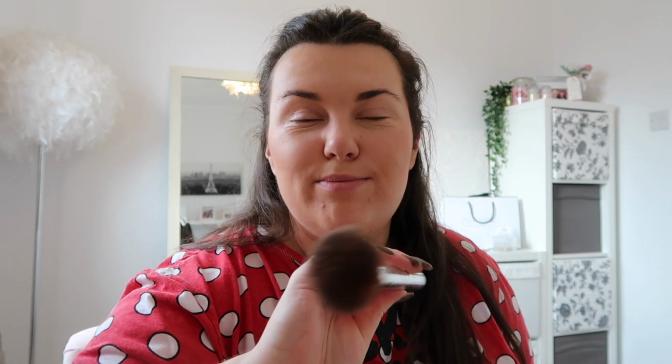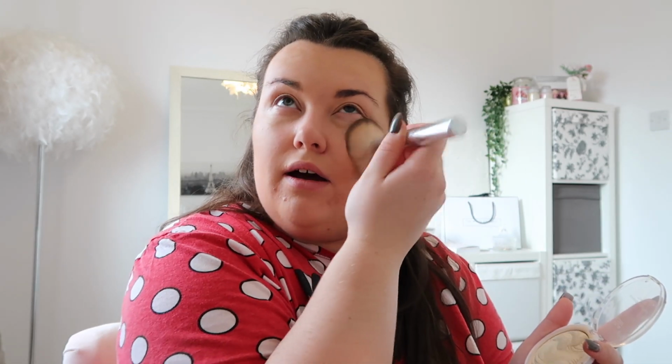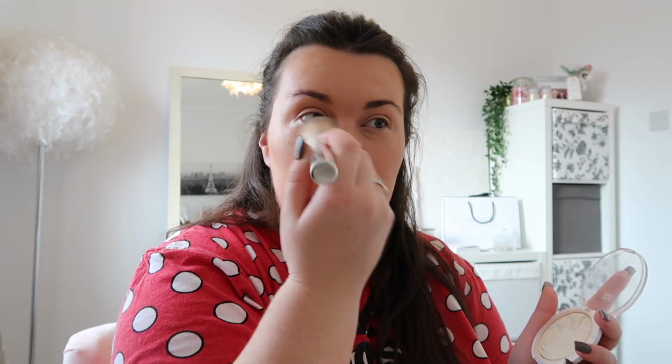These brushes are insane. They're from New CID Cosmetics. I think they're a company that was probably on QVC a while back, and loads of people on Instagram ages ago went mental for them, and honestly they're so good. They're the heaviest brushes ever, so probably not ideal for taking on holiday, but such good quality. They wash very, very well when you want to do a brush wash. I love them. I use loads of their brushes. I also have the big massive powder brush in here as well. There's all sorts in this drawer down here.